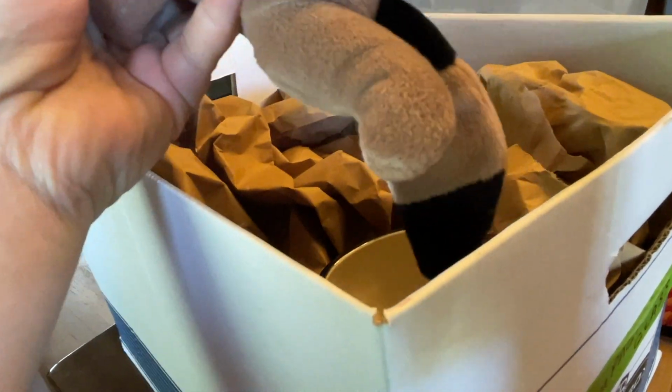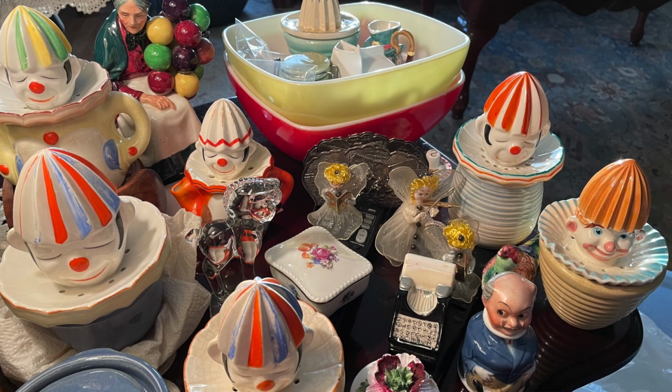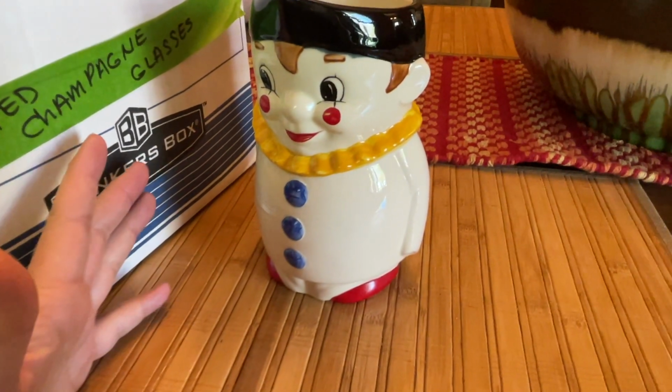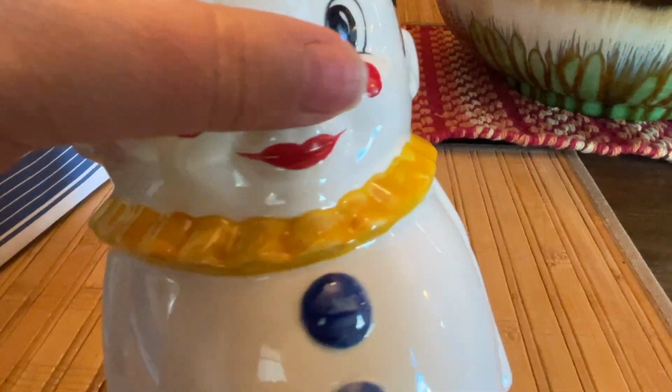Oh yes, this guy came out of the Beanie Baby collection. Hello. He is going to go to a friend. And then I know I stated in my last video that I grabbed these. So funny that the first box I opened that was put together by Deb was a bunch of clowns that made me change my mind about all clowns being creepy. By the way, I found a big bottom for the biggest clown reamer that was in that group. And then I picked these up because I thought they were also cute. I mean, look at that. He's got a side-eye thing, and I think he's cute. He's made by Goebel. He's got a little bit of paint loss right there. But it doesn't look like they're all that valuable. Not all Goebel is valuable. But I know I got a couple more pieces that go with this.